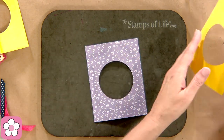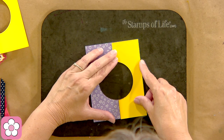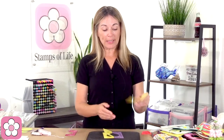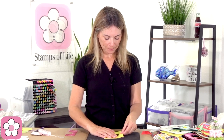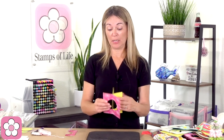Now I'm going to take this one and I'm going to have it folded, and I'm going to line it up perfectly on those corners. Make sure you're checking those corners. Remember, it's the same die, so it's going to line up perfect on those corners, okay? It's folded. Now I'm going to take this one, it's folded. I'm going to do the exact same thing. Line it up just like that, okay? Now I have this almost done. Now you could do it actually three if you wanted.